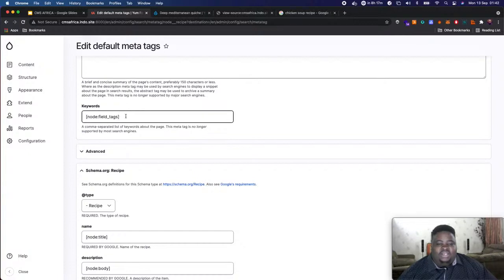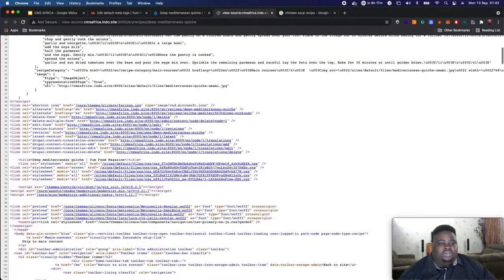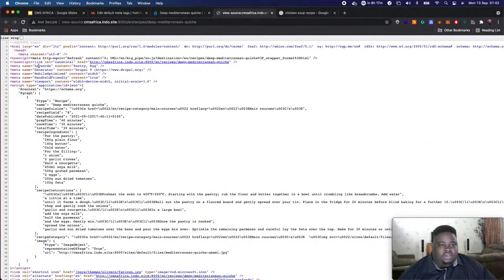And so any tags that we set for this particular recipe, I want all the tags to show up as keywords. And how this shows up is here. If you look at the keywords meta tag, you'll see this is the tags from the article showing up as keywords in the meta tag.